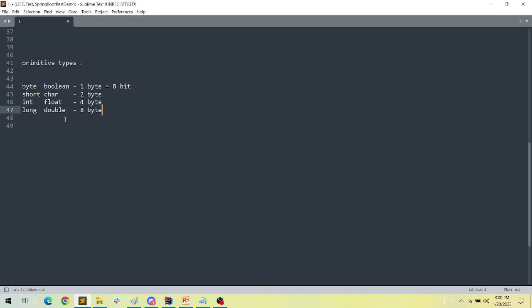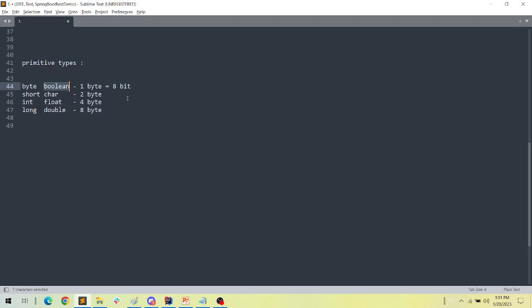But there's one thing that is probably different, which is the boolean. How long do we actually need for a boolean? 1 bit, right? It's only a binary value. We don't need the entire byte. 1 bit, which can only represent 0 or 1, is good enough to represent a boolean. But are we going to say in Java 1 boolean is only 1 bit? No.